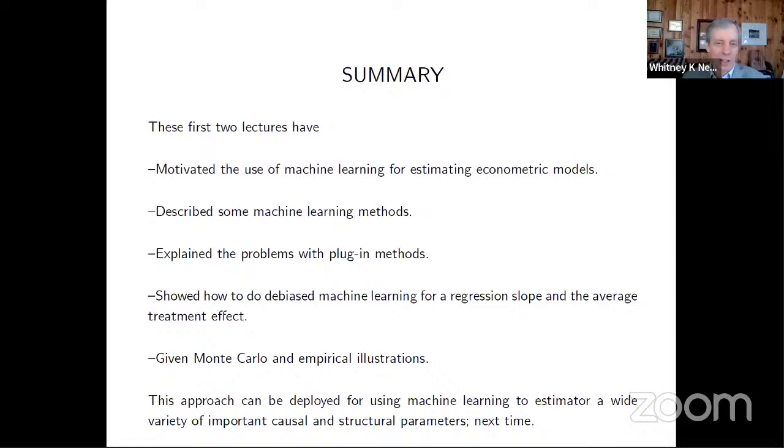Noise due to overfitting? You could have that. These machine learning methods are designed to control for overfitting, for forecasting, right? Noise due to overfitting from forecasting. The cross-fitting is designed to take care of that. So you could have that overfitting problem, but the cross-fitting is meant to help with that, and does, in terms of the properties of the parameter of interest. Great question, great question.